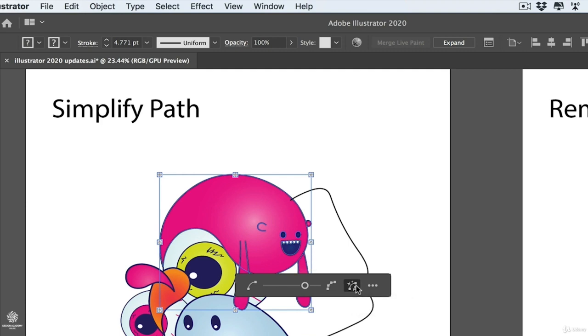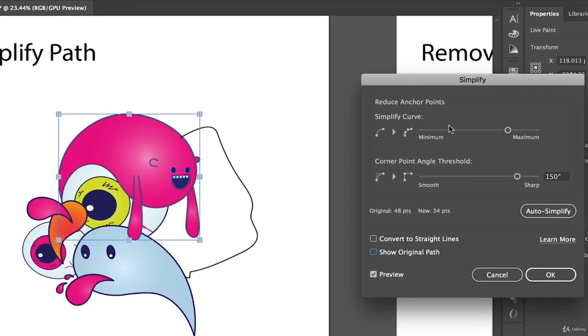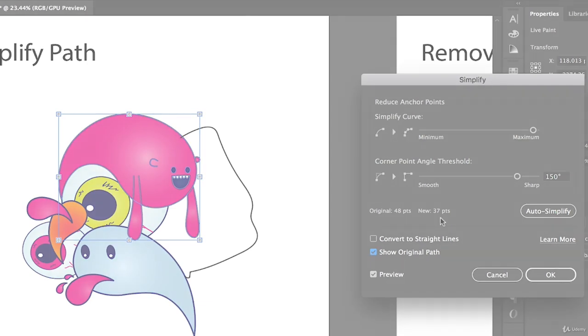And if you'd like to go even deeper for more options, you can check that button in here for more options, where you get the same controls in here for minimum points or maximum ones. And you can show original path from here if you'd like to compare between both of them and how many points you had before and your new anchor points count in here. You already probably know about these because they have been already in Illustrator for a while. However, it got slightly improved, as you can see.